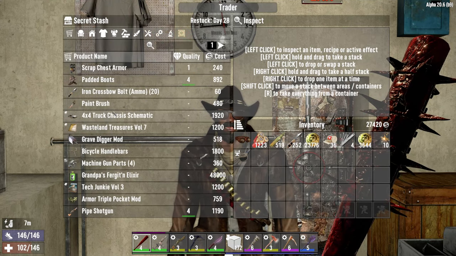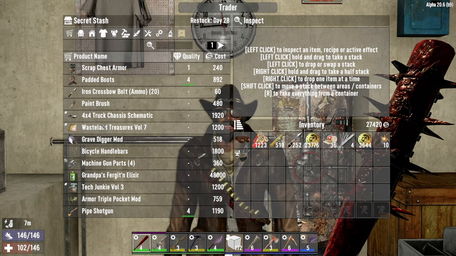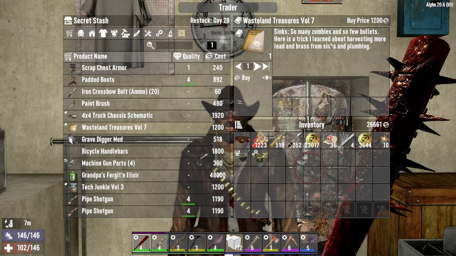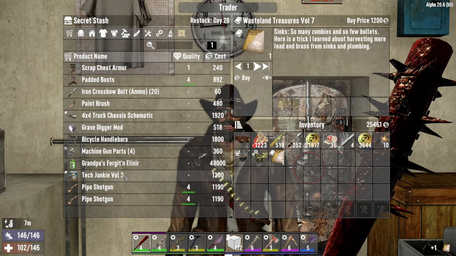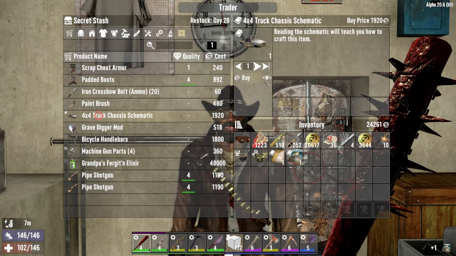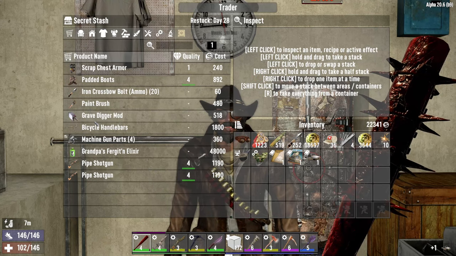Secret stash, 4x4 truck chassis schematic. That's not bad. Oh, triple mod, yes. Definitely. Wasteland treasures. Here's a trick I learned about harvesting more lead and brass from sinks and plumbing. Sure, it's a book. Don't really need it, but... Craft AP, robotic ammo. Yeah, whatever. Yeah, I'll read that. Why not? And that's everything.